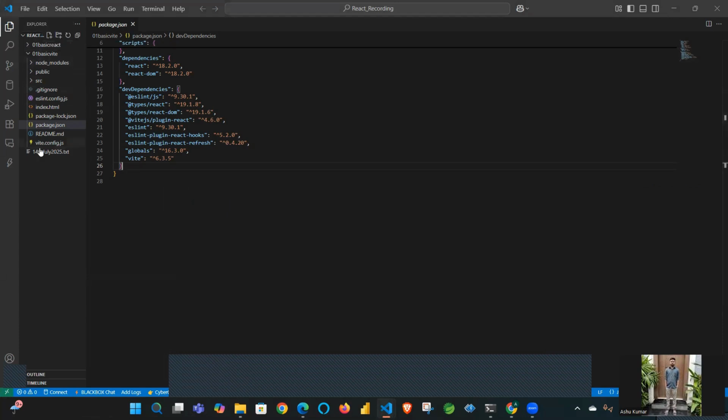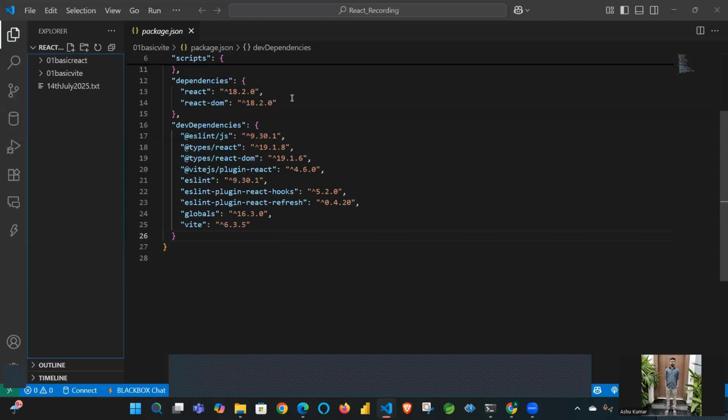So here are my folders. Today we are going to see how to work with this React plus Vite app.